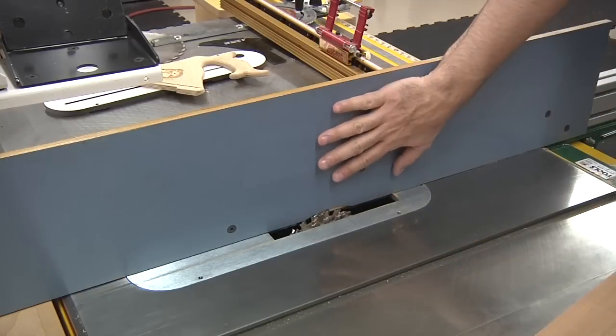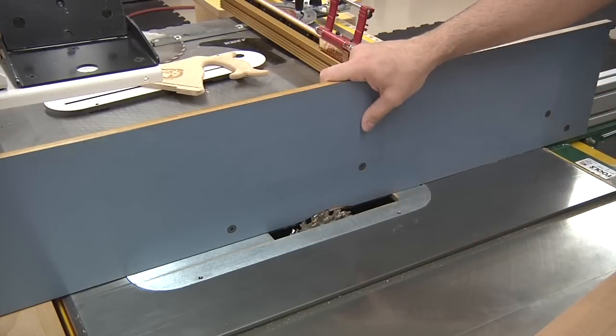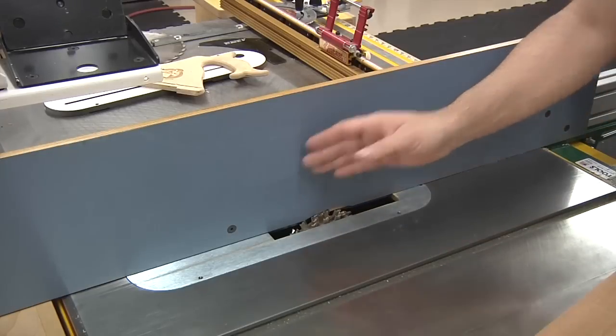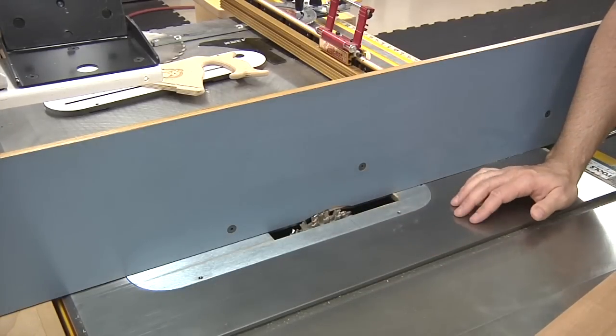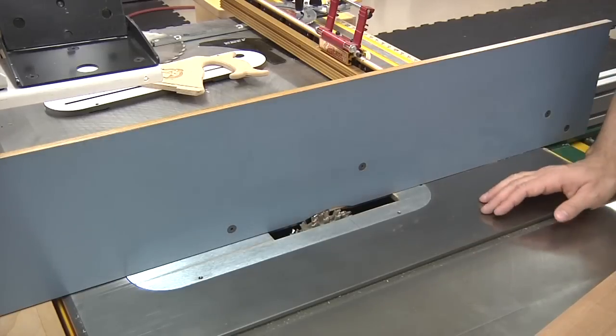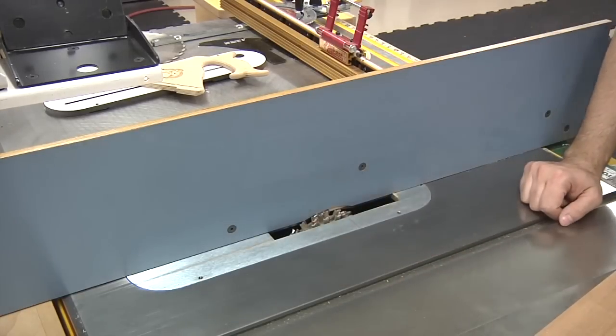Now, this is a really nice piece of laminated material here. You don't need to have something that fancy. A simple piece of plywood clamped to your regular fence would work just fine. A 2x4 that's been jointed and planed so that you know it's nice and straight, you can use that too, because here's the thing.